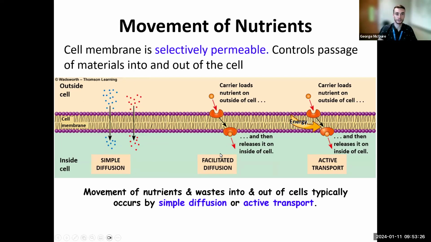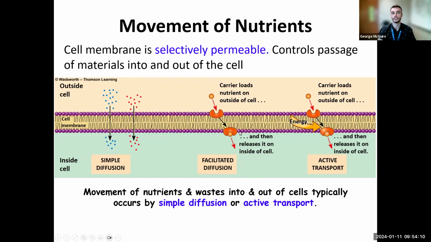We can also have facilitated diffusion, meaning this molecule is still being driven by its concentration. So it's trying to move from where there is a lot of it to where there is more space instead. However, if that molecule cannot cross this barrier by itself, then it's going to need help from a protein. And so that protein helping this molecule diffuse is called facilitated diffusion. So it's still diffusion, it is just being facilitated or helped by a protein. And because it's moving with its concentration gradient, it doesn't require any extra energy to be added to it. So this is essentially a free process. It does not require energy to move that molecule with its concentration gradient.